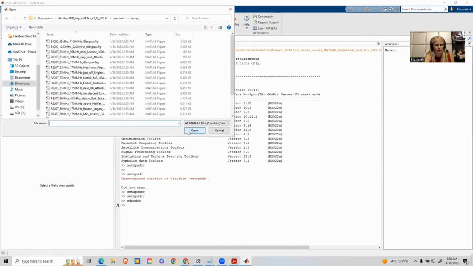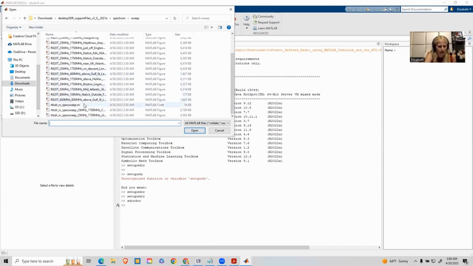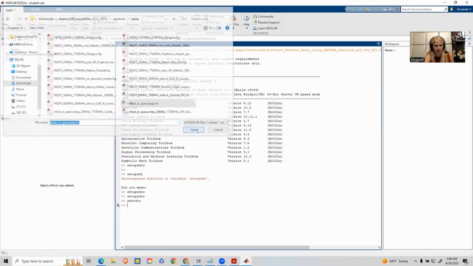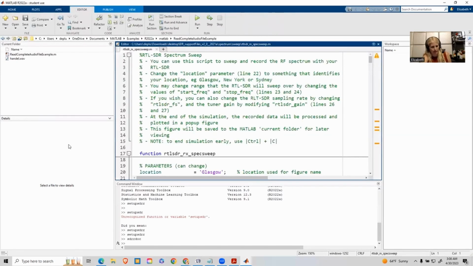Okay, open. Nope. Okay, RTL SDR, and that was right. RX spec sweep.m. So choose this one. Hopefully you can see that: RTL SDR underscore RX underscore spec sweep.m. Okay, open that file.